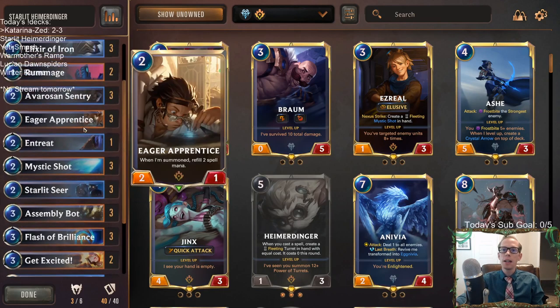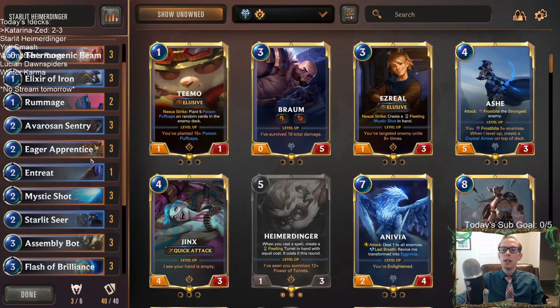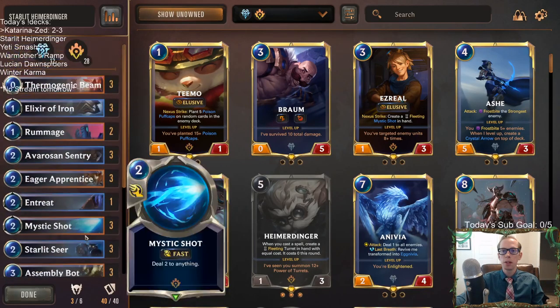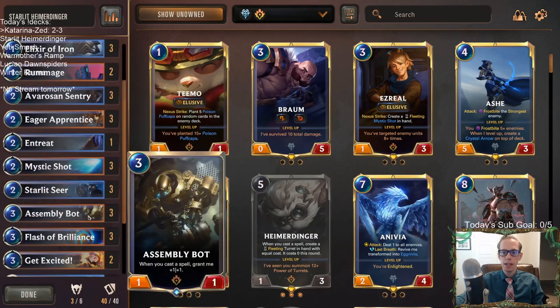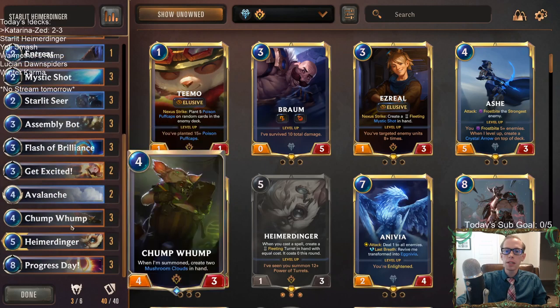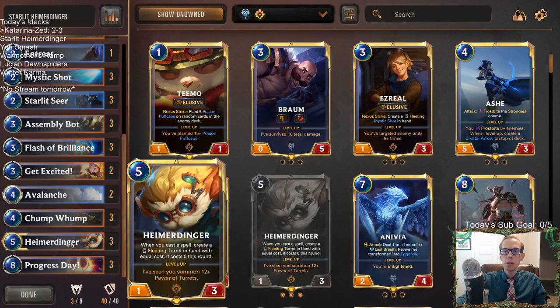We don't have that many allies in this deck. We have a few, and we can draw towards them with Progress Day, with Rummage, things like that. The most important ally to be given the +1/+1 to probably is the Assembly Bots. We're going to be trying to make some really big Assembly Bots with this deck, playing a whole lot of spells, growing this thing. But then also Starlit Seer just pumping up Heimerdinger a little bit could be really nice.